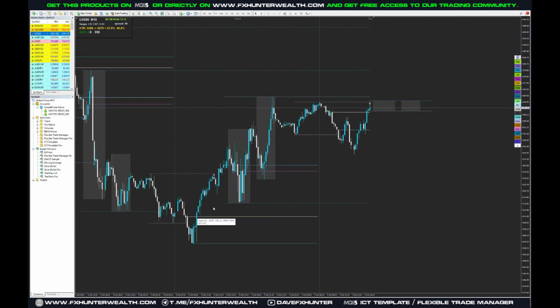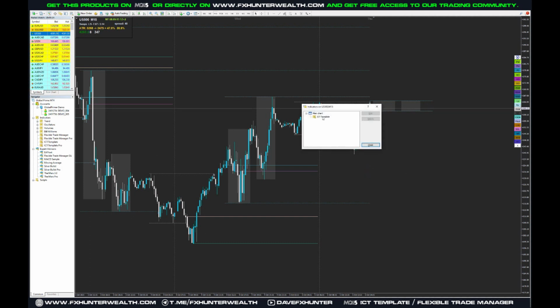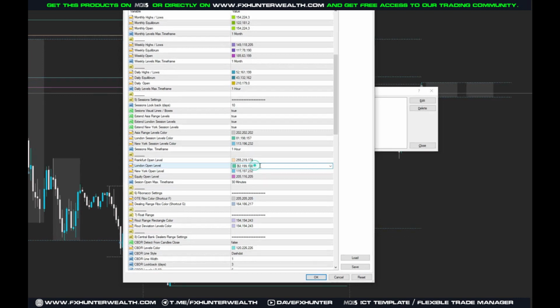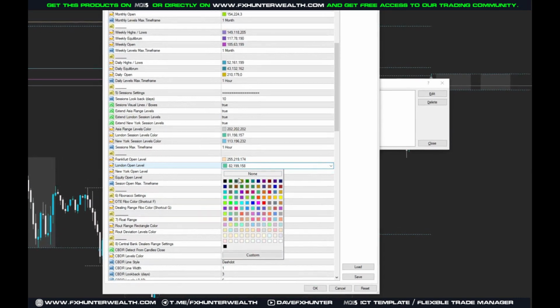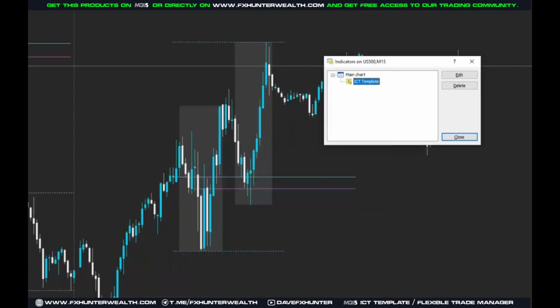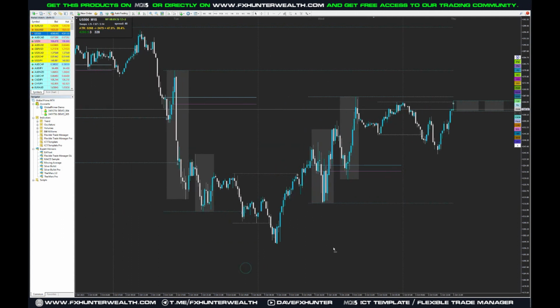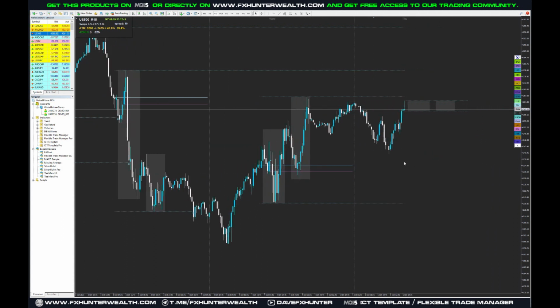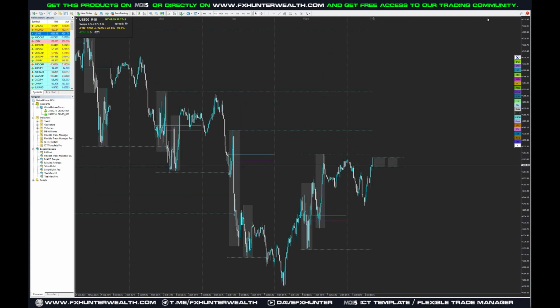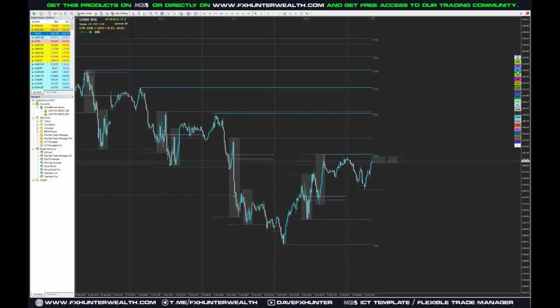Right now, if you're trading just the New York open or the equity open and you don't want to have too many lines in here, then again, you can go to the indicator and basically I want to see just these two levels. Let's say I'm American, I don't care about what's happening in Asia and London, and I will set none in here. I click OK. You see, and currently as well I can hide the Asia, and currently I got just the New York open and the equity open. I got the AM PM sessions, right? I got beautiful levels. I can change it completely as I want to, right?